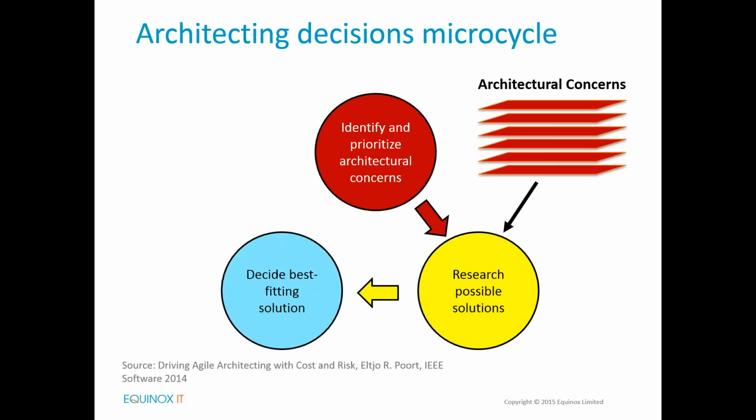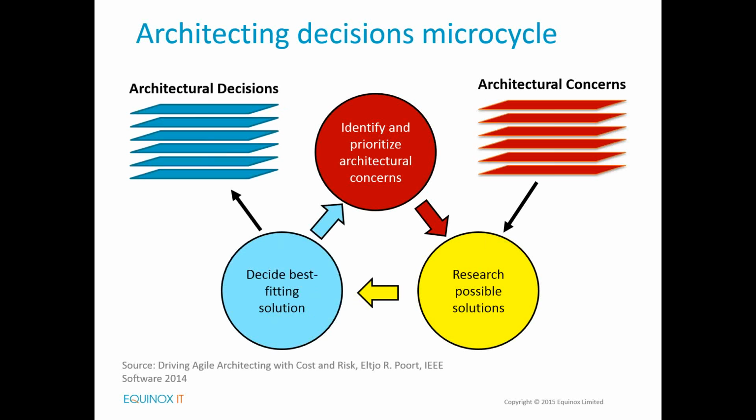Essentially then doing this decision making, deciding the best fit solution for those high priority decisions. Then effectively going through the cycle again. What you're delivering is these architectural decisions. And this way of looking at architecture is compatible with an agile approach, regardless of whether those decisions are emerging from early implementation and refactoring, careful upfront modeling maybe, or a combination of that.